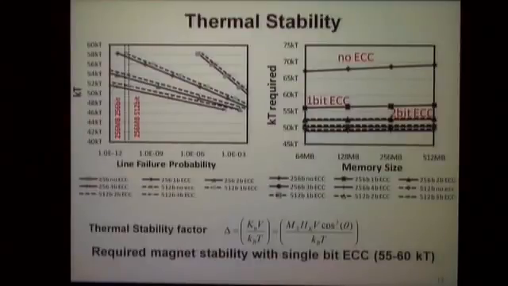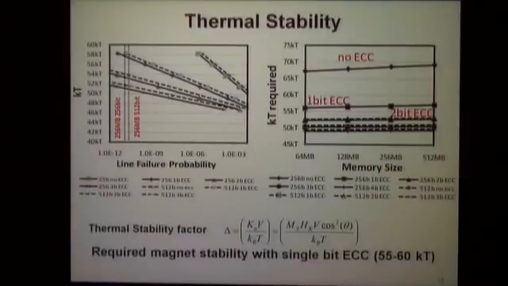Finally, thermal stability. This is something which has been a problem with the hard disk industry for a long time, if I understand right. And we will see the same problems in embedded applications once we go to very small dimensions. So these are some thermal stability numbers. What kind of energies in the magnet are we looking at so that we get enough thermal stability for a 10-year or a 7-year lifetime? This is what these complicated graphs are essentially trying to show us. So let me go through the graph a little more carefully.